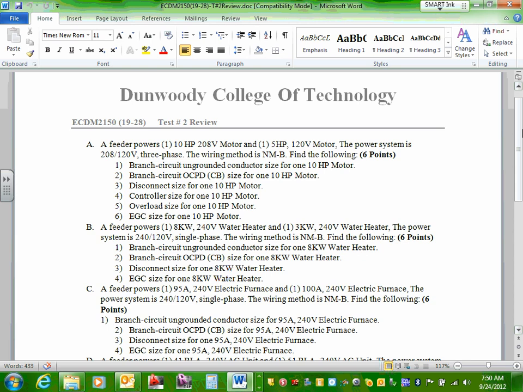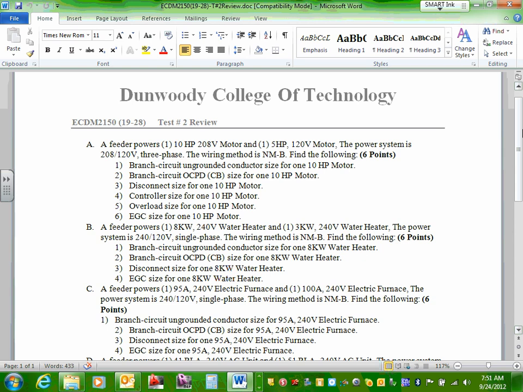Here's what I don't want you guys to get confused about. I'm giving you 2 motors, and I'm only picking one. So, Darren, don't volunteer to do the calculation for the other one. You understand? There will be 2 versions. Some of you will be doing the 5, for example, and some of you will be doing the 10. Not both of them. Can I have thumbs up? We understand, Chad? All of them have 2 versions. If I'm asking about the 10 horsepower, do you go to the 5 horsepower? No, just the 10. Everything goes to the 10.